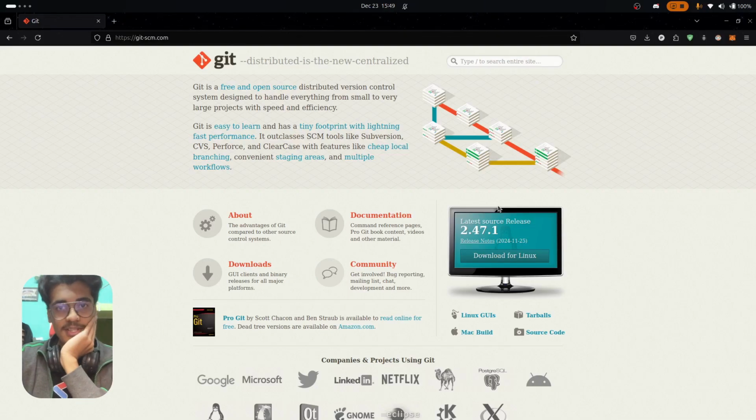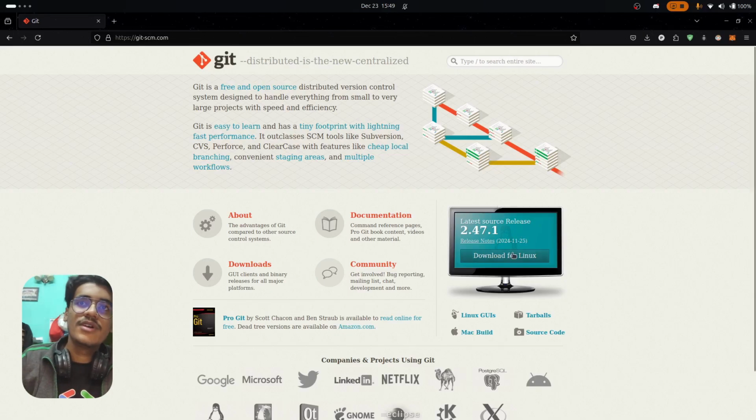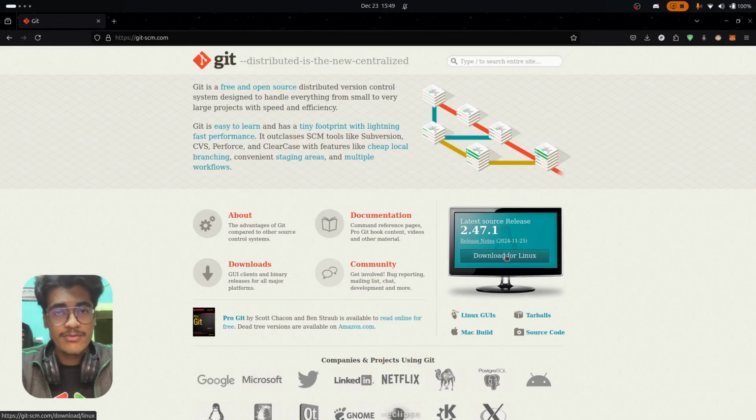One thing to notice is that if you are on Windows, the button will say download for Windows, and I'm on Linux, so it is saying download for Linux. If you are on Windows, clicking on that will download an .exe file and you just have to run that. It's a simple installer file. You just have to click continue, next, and done. The installation is done. Git and Git Bash will be installed on your local machine, and I recommend you restart your computer after installation so that it will work properly as expected.